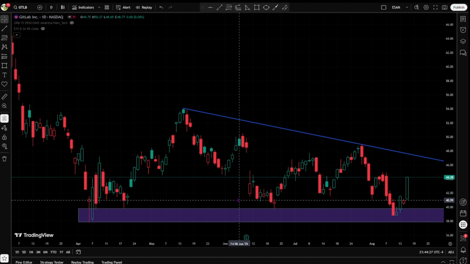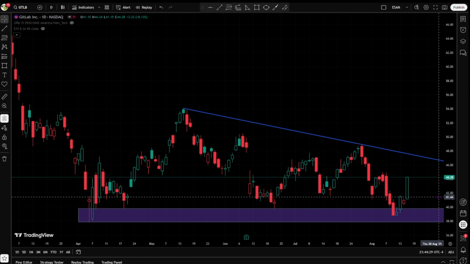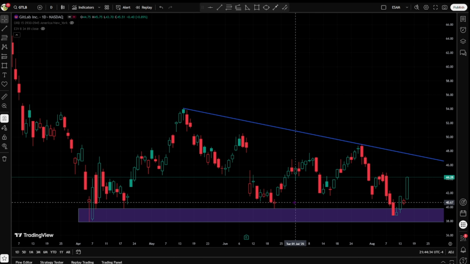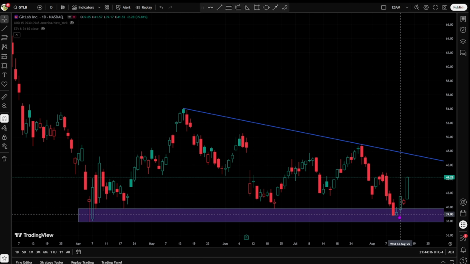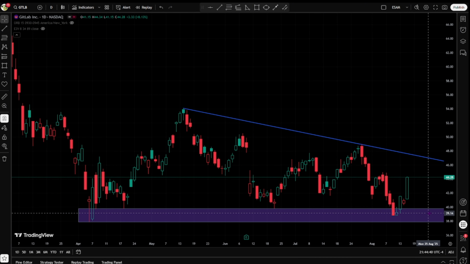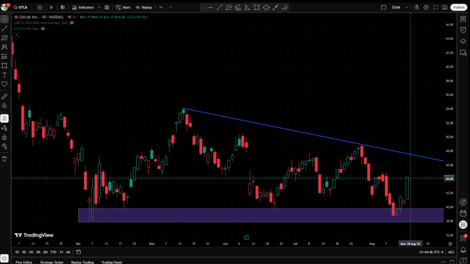Now here's the chart on this one. This is a daily chart. You can see I've got this support zone down here where we hit it once, twice, 3 times. We just recently came into it and had a nice move out of it. So it is a little bit out of the move already. That was around $40. You can see it's currently $44.28. So it did have a nice move out of there.